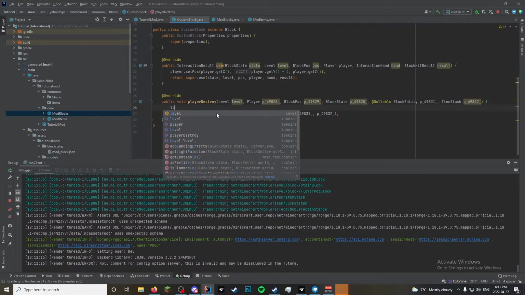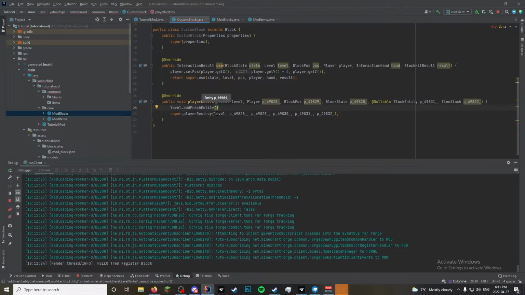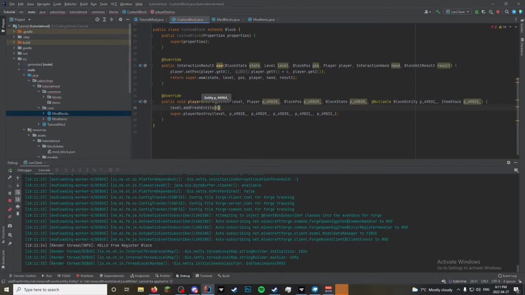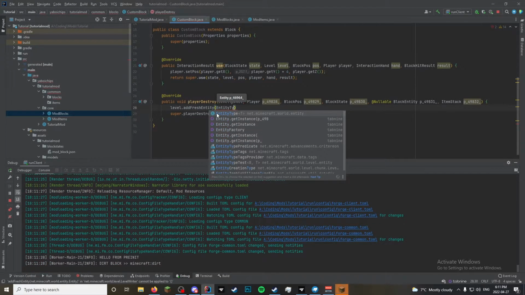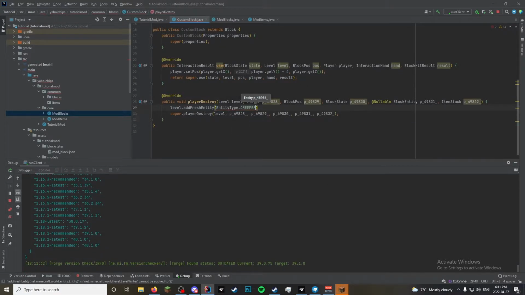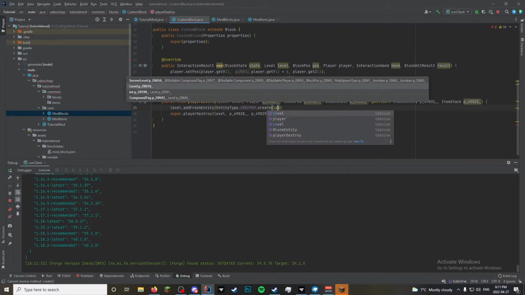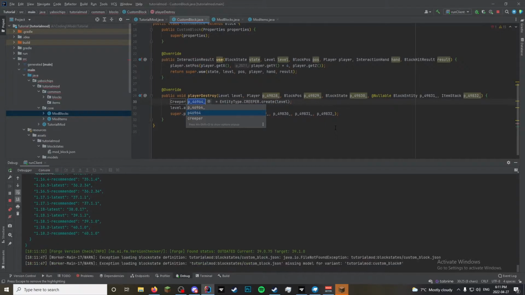When a player destroys this block, we can do level dot add fresh entity, entity type dot creeper dot create level. Actually, what we're going to want to do is dot var that as a variable.